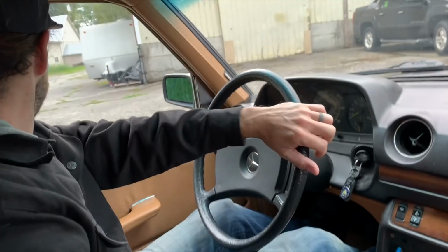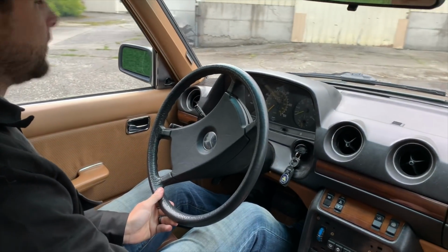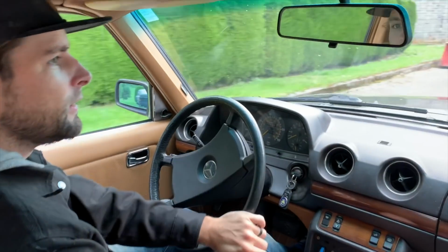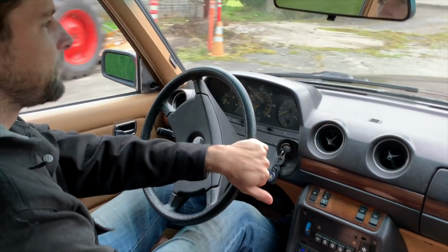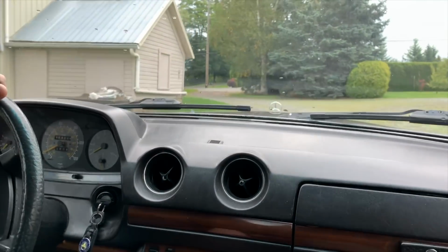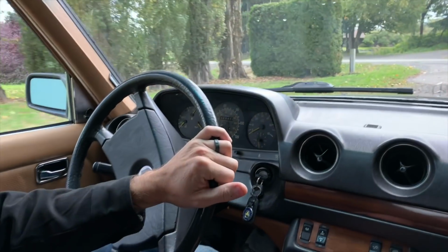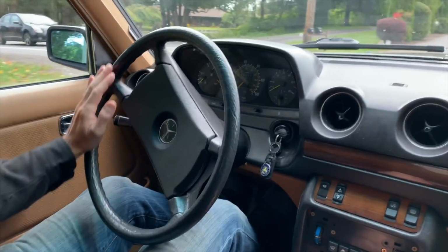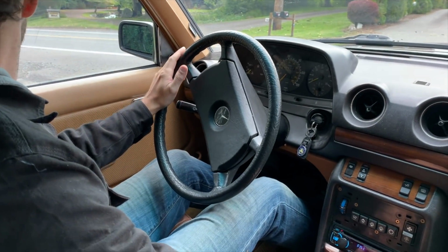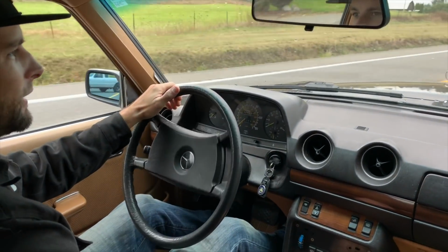Okay guys, this is the first on-road test since we've changed out both pre-chambers. I'm gonna try to clear out this excess fuel. Best spot ever to try to pull out with a diesel Mercedes.